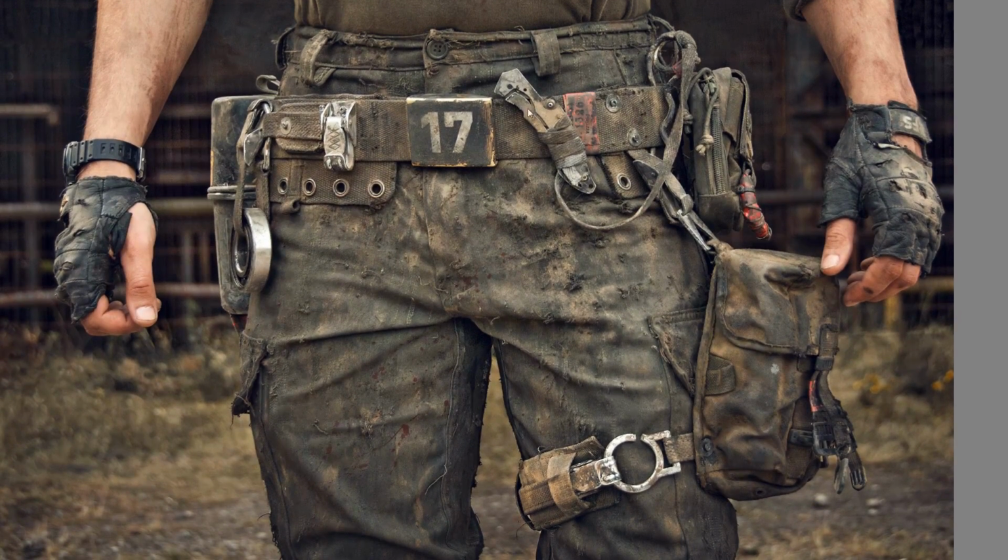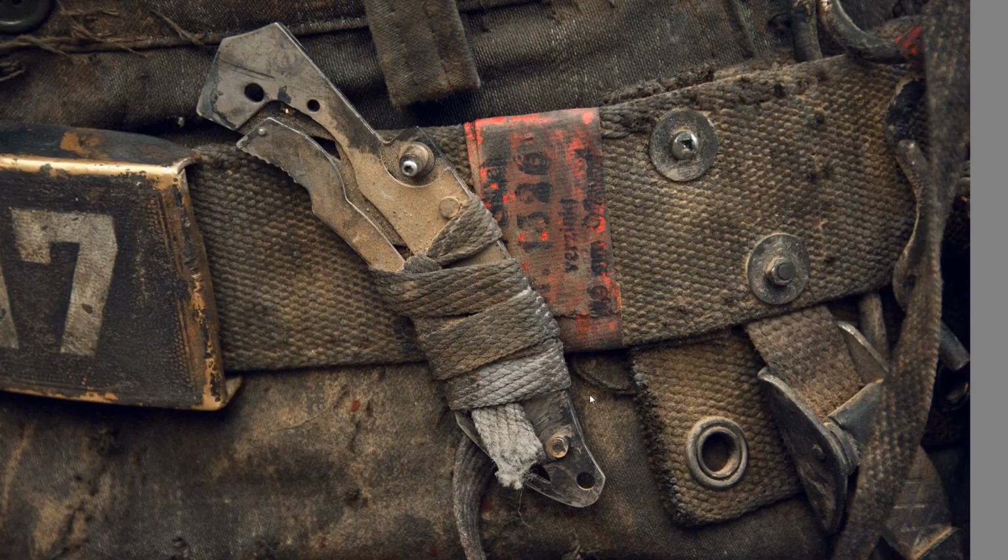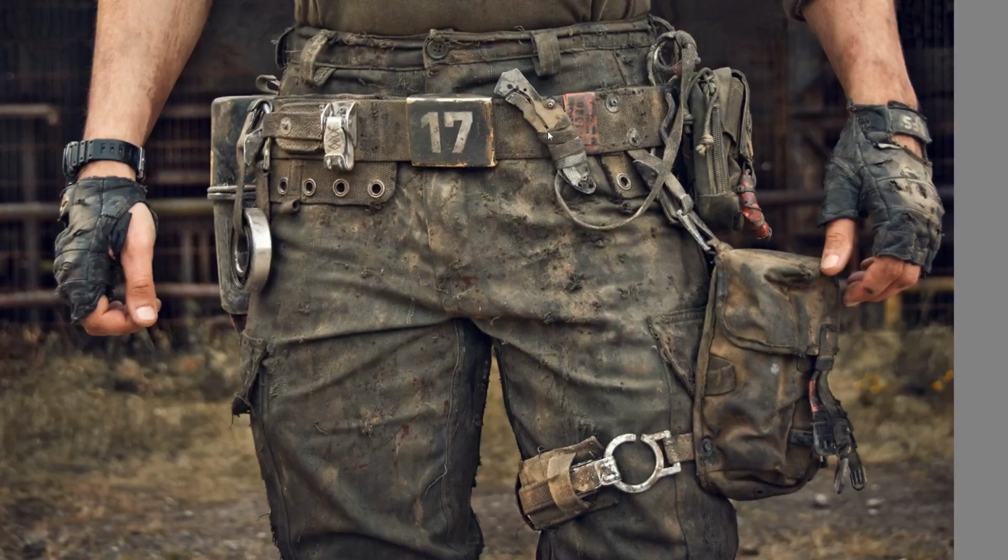And also this piece of a former folding knife, and this ball bearing. Here are some close-ups. So I don't know what it is. It was just a piece of a knife, and I've just added it to it. It doesn't fulfill any particular function, but it looks like it does.